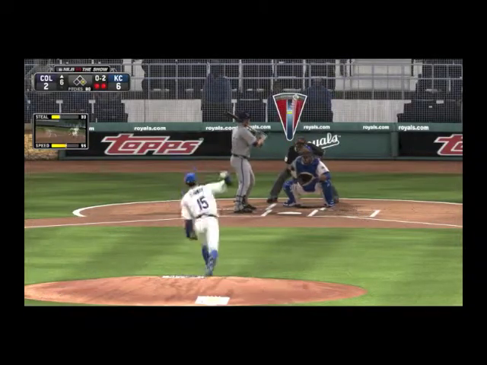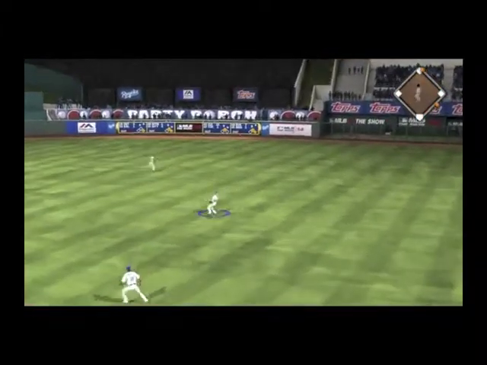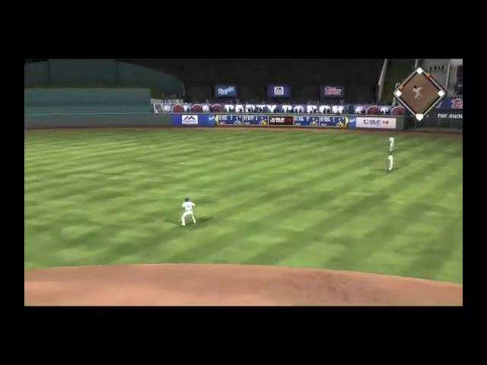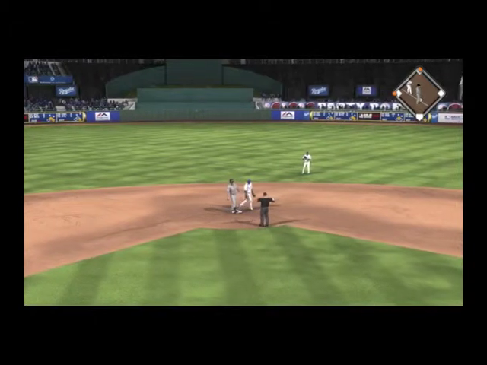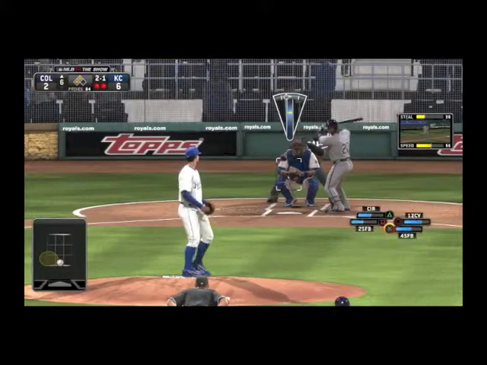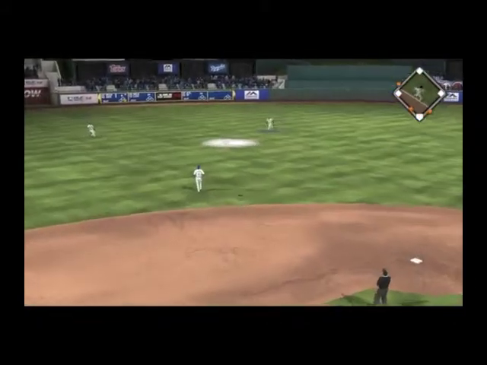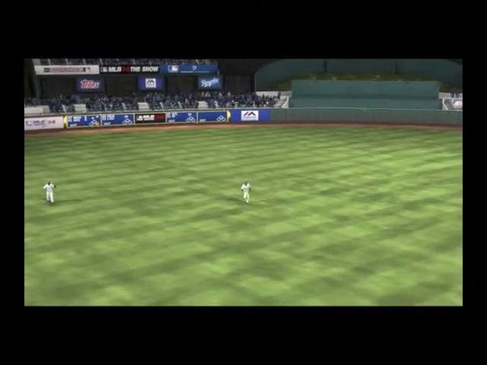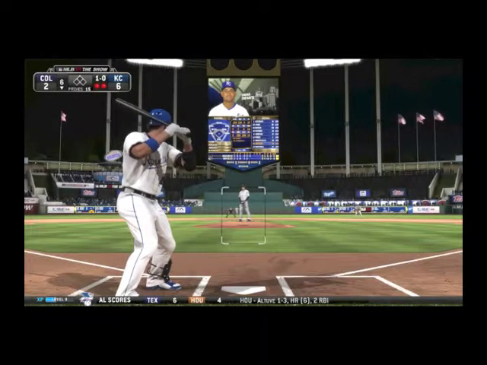So second life, and let's see if Justin Morneau, the veteran, can capitalize. But Aoki doesn't get to that ball. That looked to be a routine play, but he just missed that ball. I don't know what it is with these outfielders missing balls, but this is giving them yet another life. Can Michael Cuddyer make us pay? Hopefully we don't lose this one. Yes, finally Justin Maxwell was able to corral a ball, and they don't give up any runs.